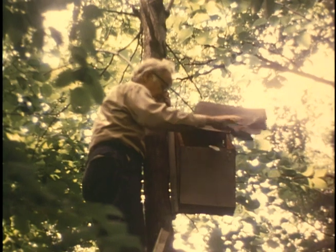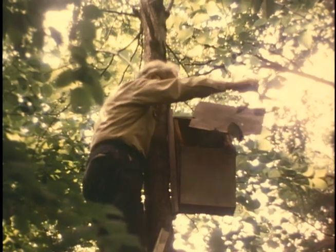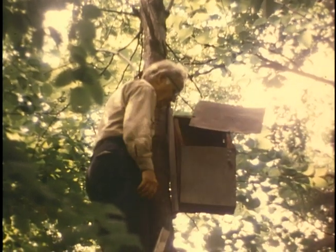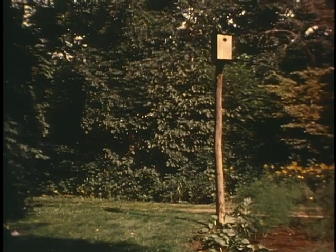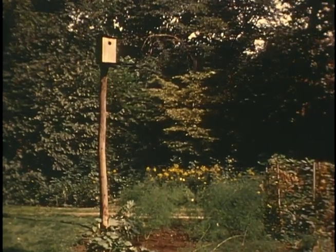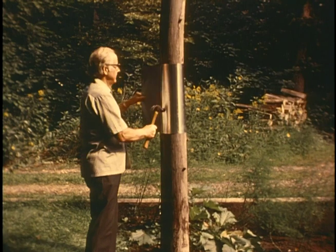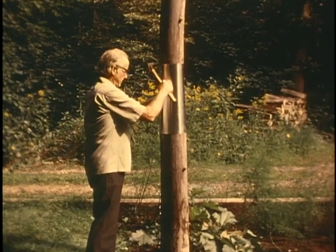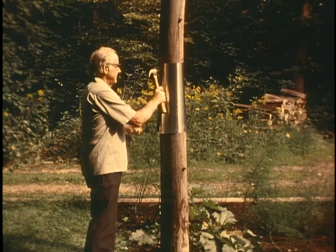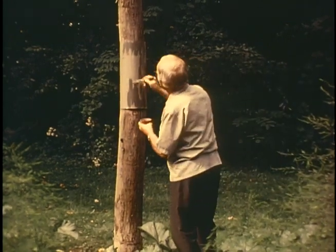So it is highly important to clean out all squirrel nests in the early spring before the ducks arrive. We have found that it is best to place houses on separate poles located at sufficient distance from trees to prevent squirrels from jumping to the house. Metal bands — usually sheet aluminum at least two feet wide — placed around the poles below the houses prevent the raccoons from raiding the nests. I paint these bands in camouflage patterns to make them less conspicuous.